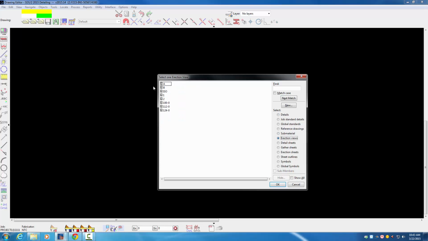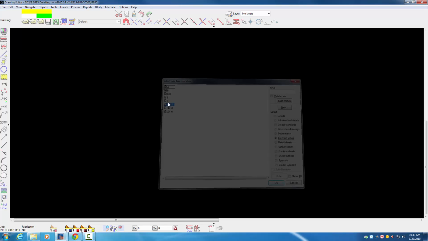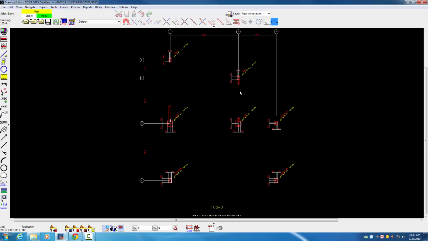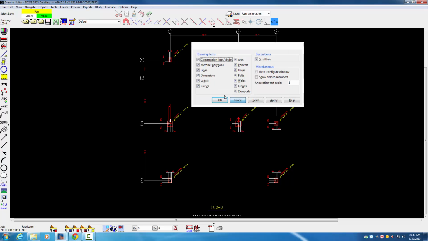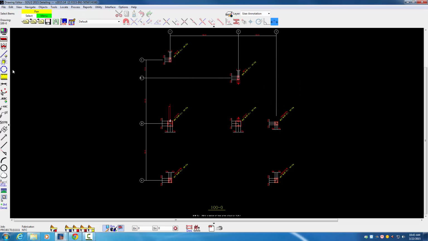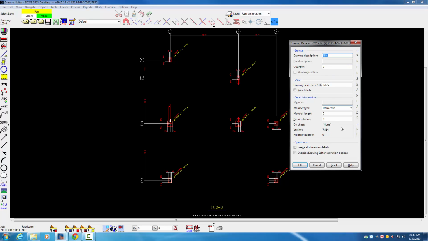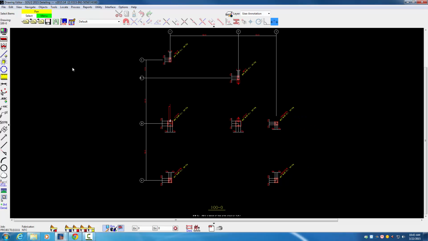Now quick drawing editor. Erection views. We'll quick look at the anchor bolt plan. .375, it changed it. You can see your file. We'll cover this a little bit later, but you can see your previous, next drawing type thing.